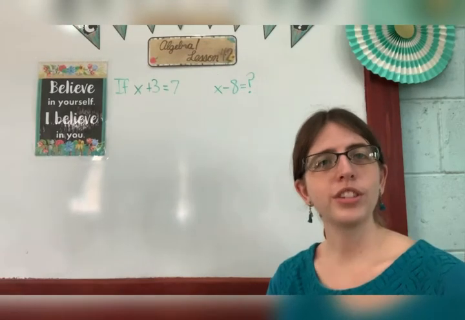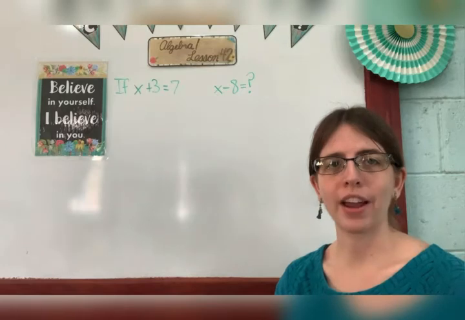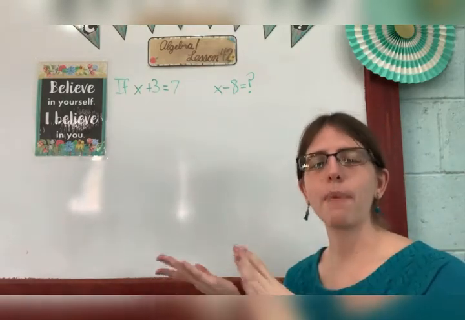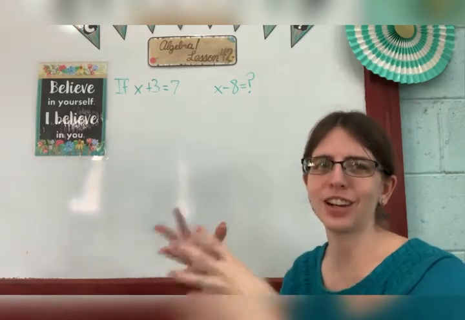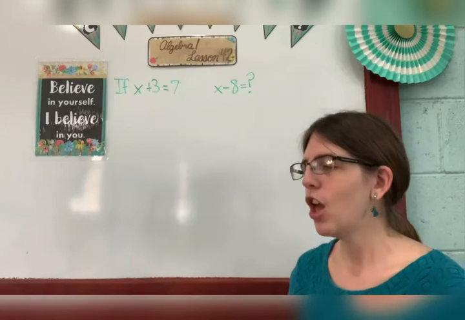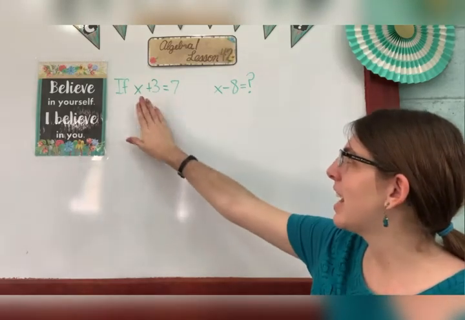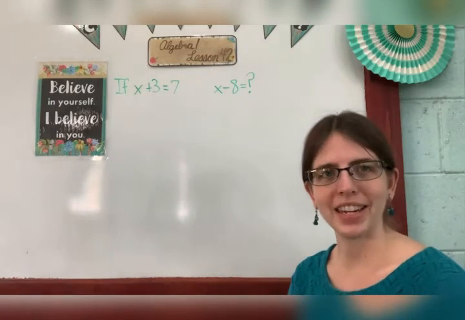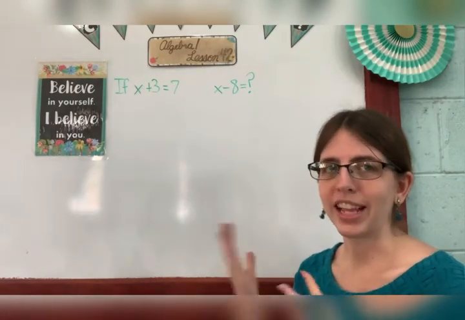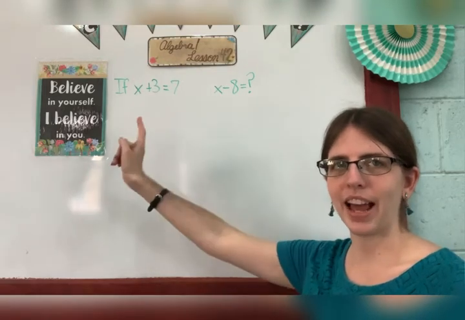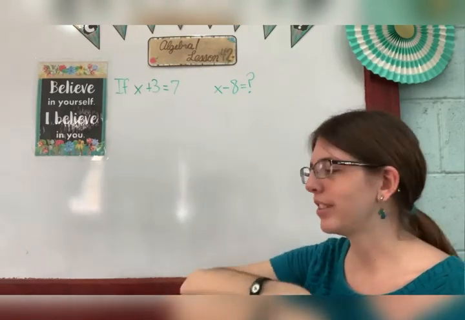Two-step problems are problems that require 2 parts in order to solve them. You have to solve one part first and use that answer in your second problem in order to find the final answer. So if I have something that says, if x plus 3 equals 7, then what is x minus 8? To solve what x minus 8 is, I have to figure out x. I can't figure it out from x minus 8. I have to use x plus 3 equals 7.